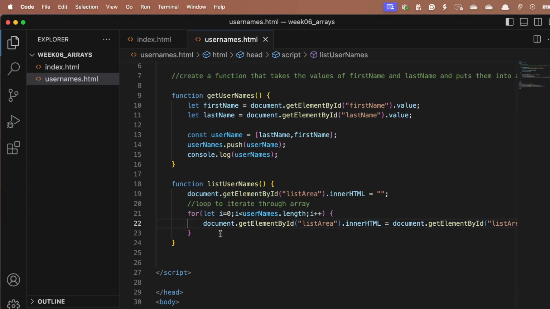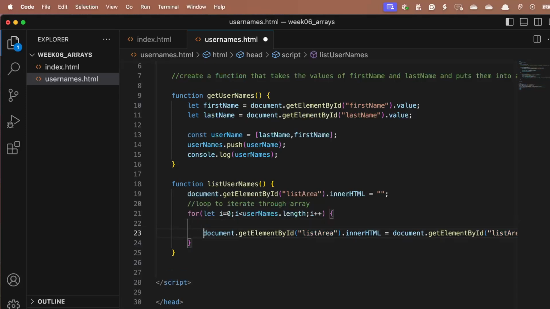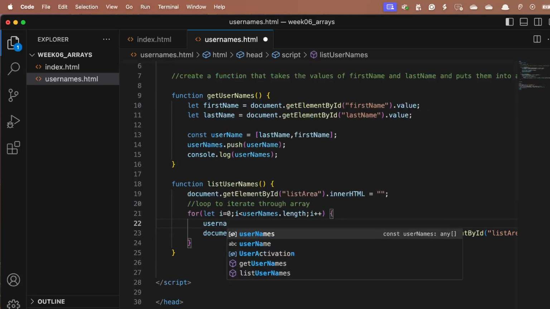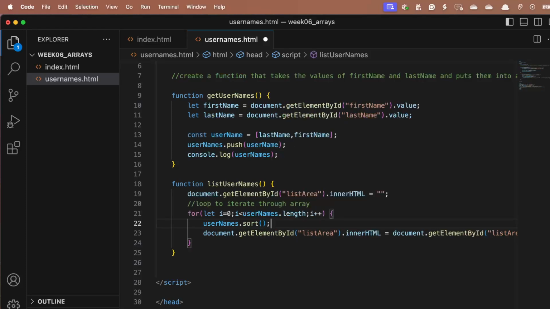So if I do this, I can say usernames dot sort. Okay, so now it's going to sort it by, you know what? What's it going to sort it by if it's got an array in an array? That's a super good question.